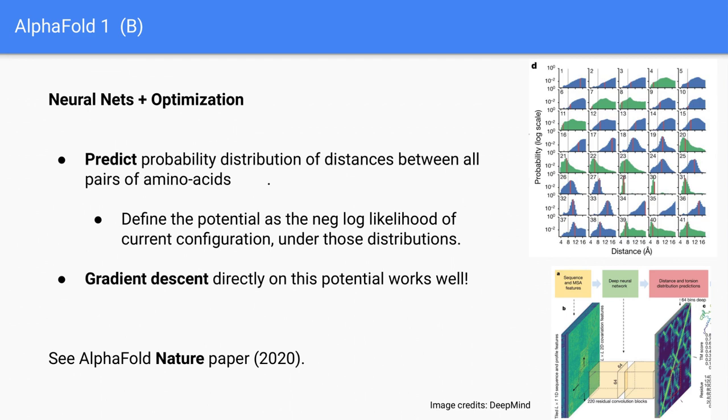Then there was a further step that was taken. I forgot to mention something: obviously, as a machine learning researcher, the first thing you hope for is to just predict something end to end. If you have a big enough data set, just take the sequence of amino acids and predict the shape directly. What happened is that if you do this naively, it didn't work. There was not enough data for that. And even small errors in your prediction compound a lot, because if you're, let's say, predicting the angles between consecutive amino acids and you mess up one of the angles, your protein is all wide open, and then it has a big impact on the metric of relevance.